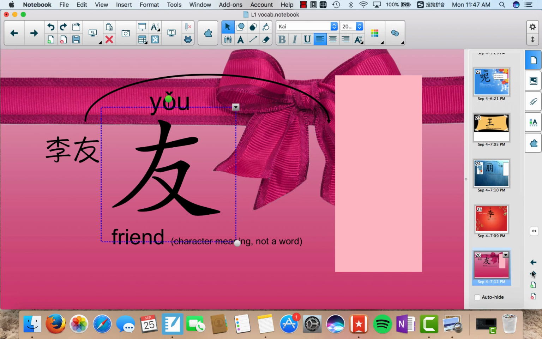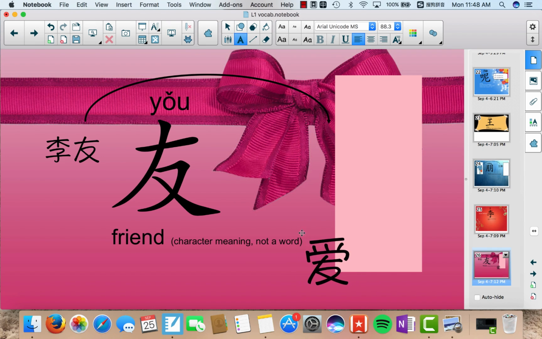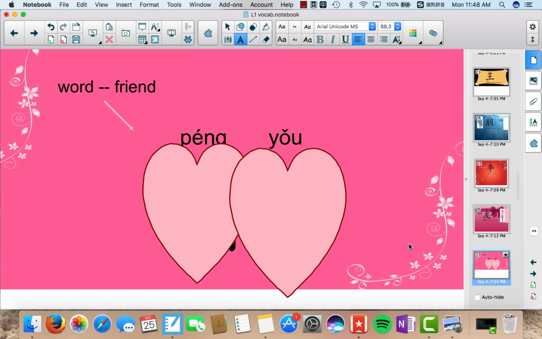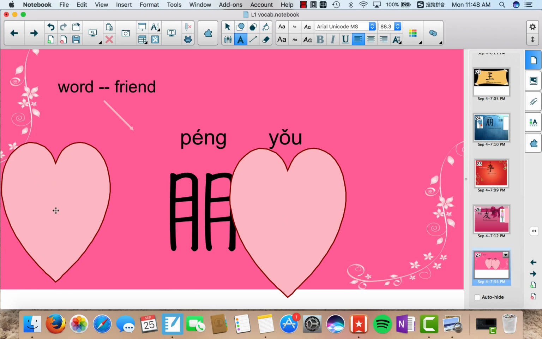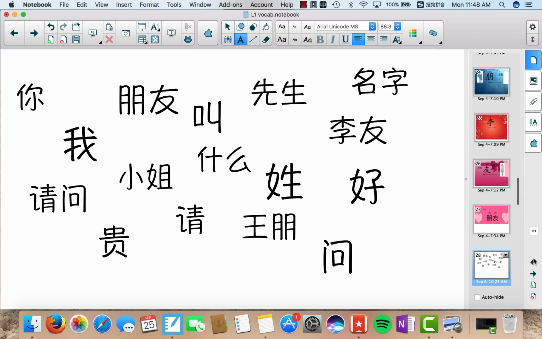Last new character of the day, Yo, is teacher as well. If you learned how to say character I, love, you might notice that it is in character I, love. So in Chinese, we think that your lover is your friend. So Leo is another character that we're going to know in the book. Last word. So if you combine the two characters in Wang Peng and the Leo's name, you will get Peng and the Yo. Peng Yo translates to friend. And these are all the characters of this unit, of this part. I hope you learn them in less than 30 minutes.